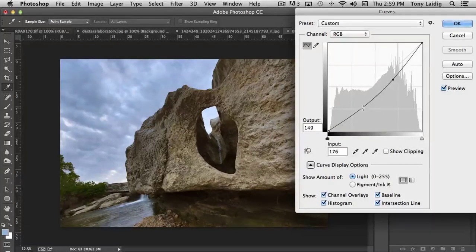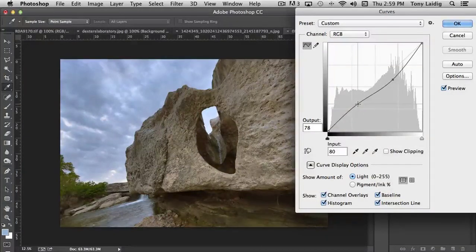So maybe I want this value down here in the darker register to increase in brightness a little bit, but I want to maintain the highlights so that they don't blow out. By using the curves that we have here, we can get very specific on how different tones of the image are being affected.